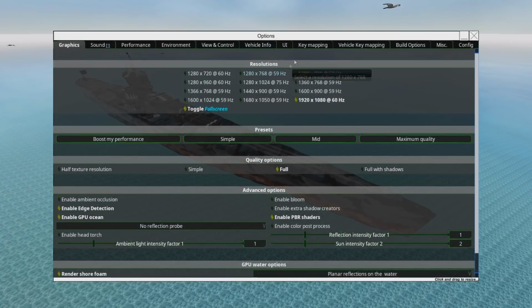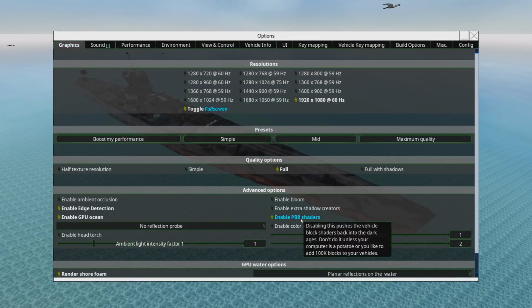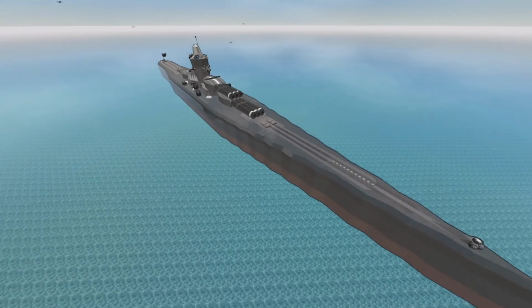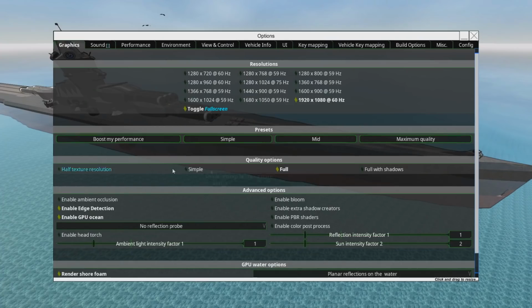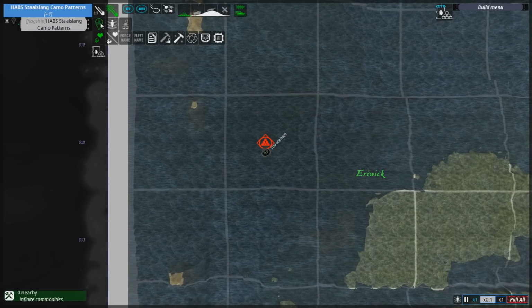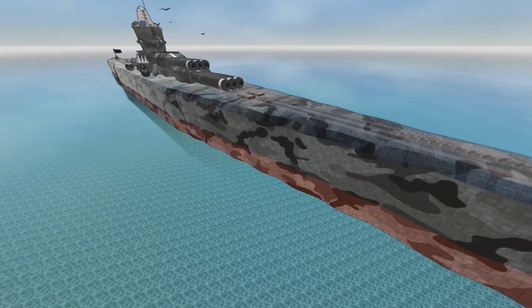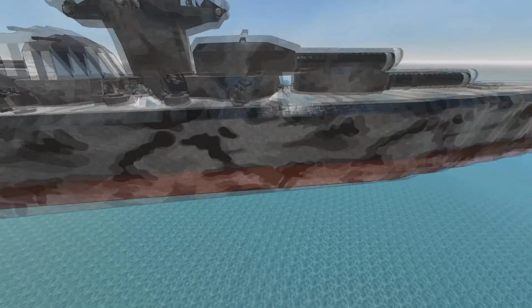And speaking of shaders, you do need, let's see, graphics over here, you do need to enable PBR shaders in order for the camo to work. If you disable that, there's no more camo, and you do also need to pull your vehicles in and out of play again before they get rendered again with camo. But it looks pretty darn good.